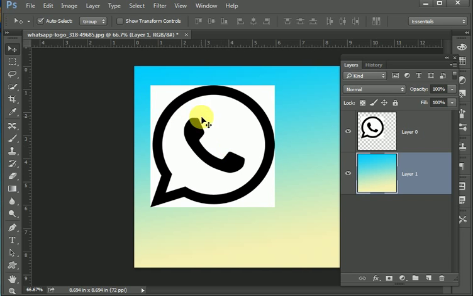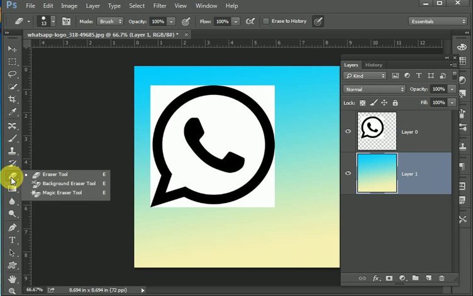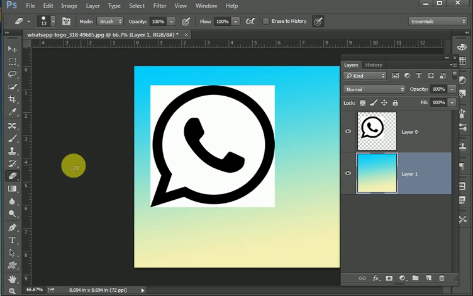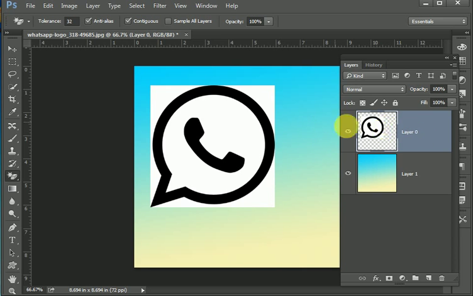So to quickly get rid of it, we have one tool we can remove from this magic eraser. If I take this and directly just select it, it will show you the option like this. Make sure you are in the right layer and click on the white. It will remove the white like this. So this is how it will work.